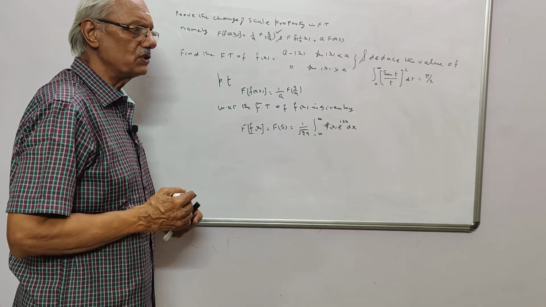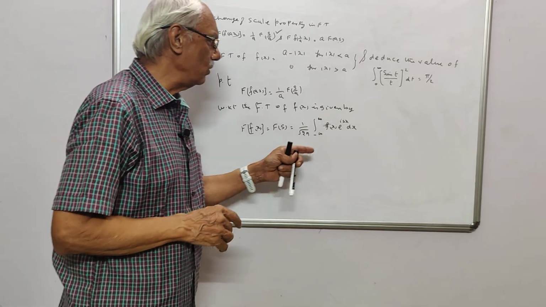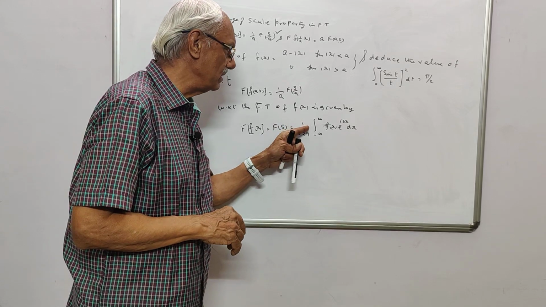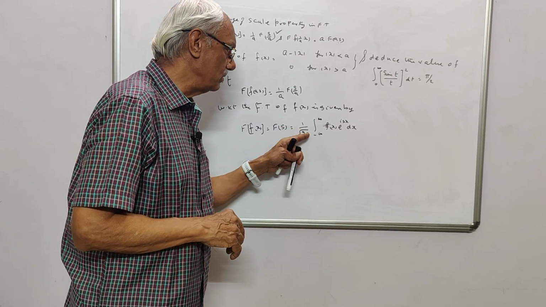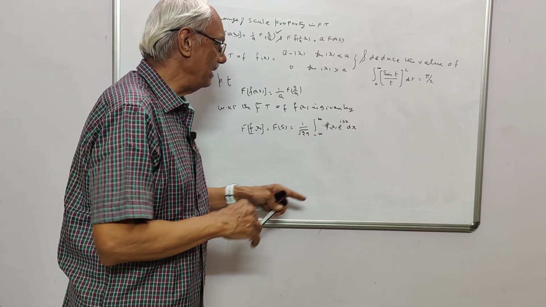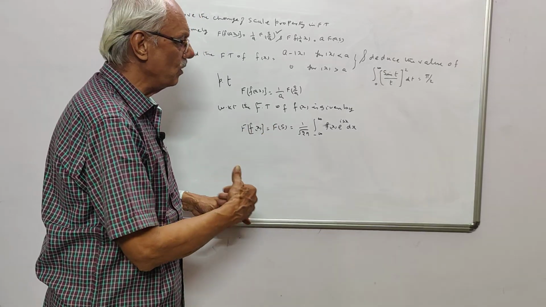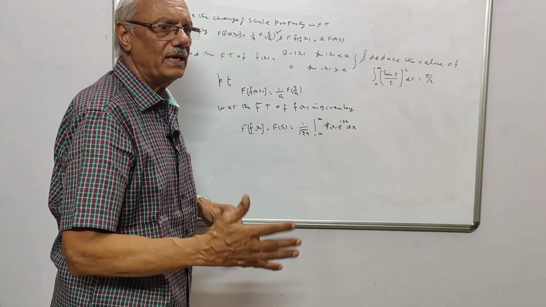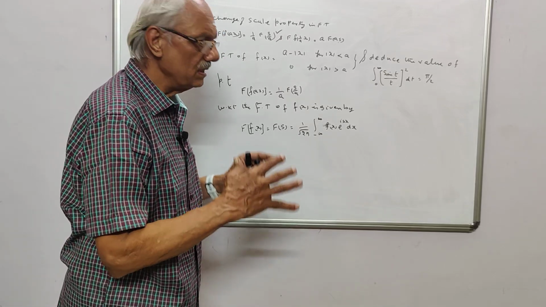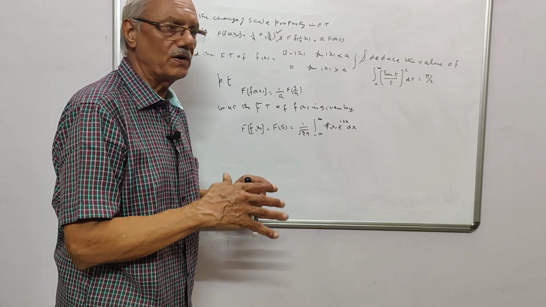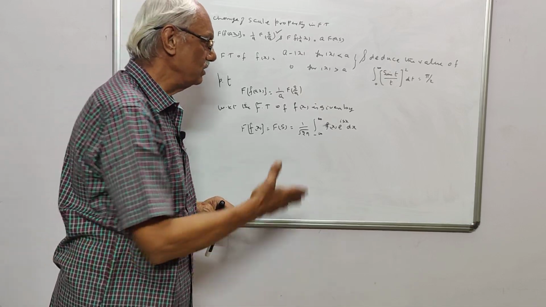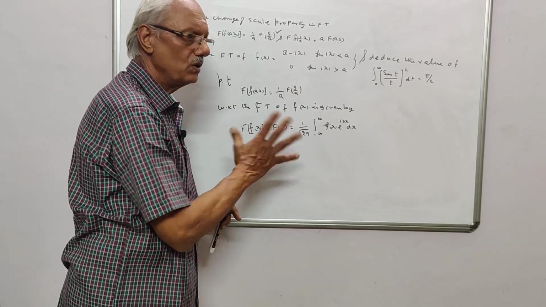And I told you in my first lecture class that this is not unique. Sometimes this factor will not be there, and you may have even 2 by square root of pi f of x into e to the power of minus isx, and for the inverse Fourier transform you will have it as minus isx. So like that, this Fourier transform is not unique, but for all said and done they represent the same, no difference, but you stick to one form of representation of a Fourier transform. This is the way I am practicing and teaching you, you can follow this.